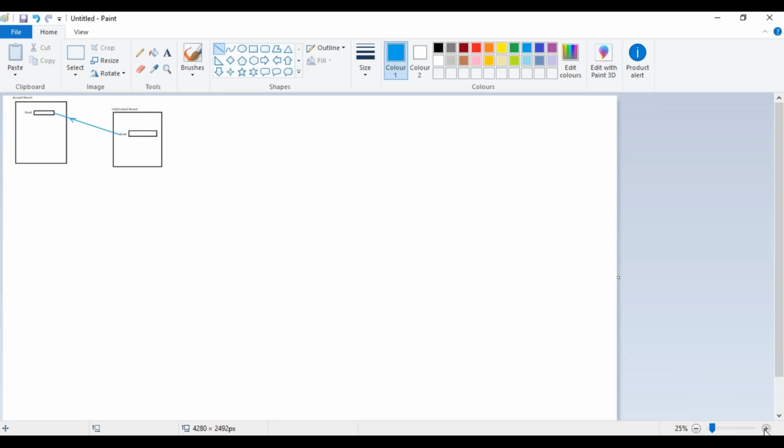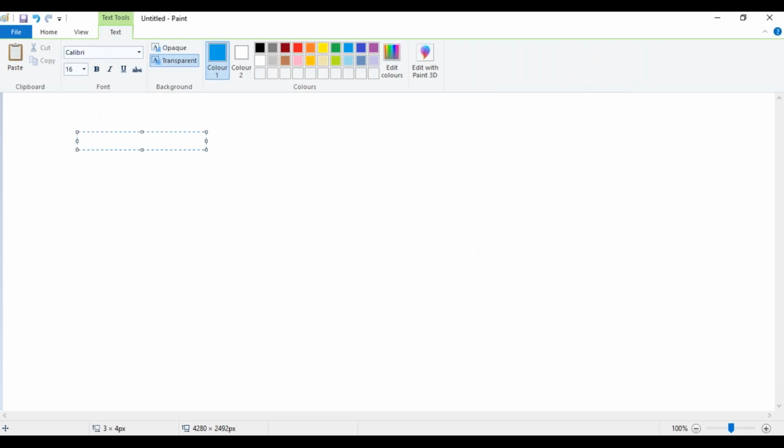Then after that, let us see. Today we will see: if a contact email already exists, display an error message and do not allow the new contact record to save.